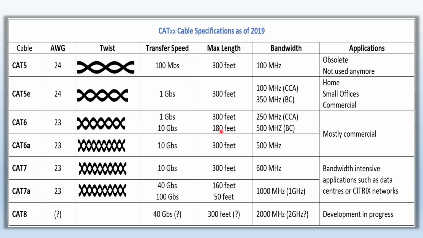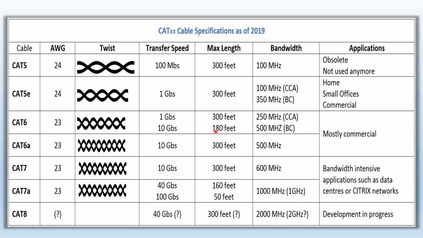And remember, the run is not just a straight line, because you have to go 10 feet up in the air, then whatever the distance, and 10 feet down from the ceiling. You have to account for that. And maybe you're going to have a service loop here and a service loop there. So the distance adds up quickly.